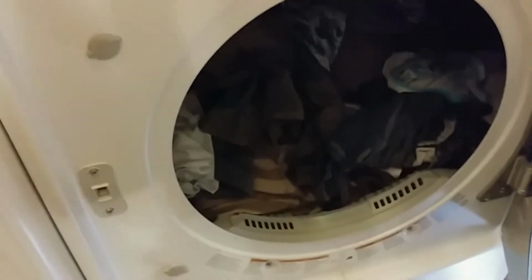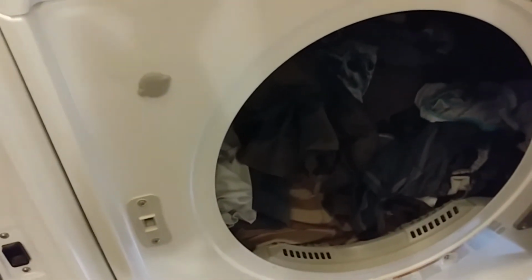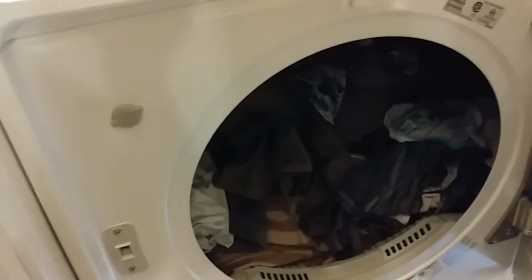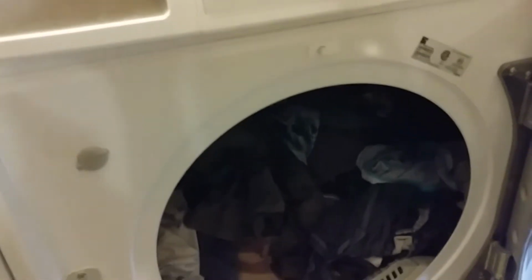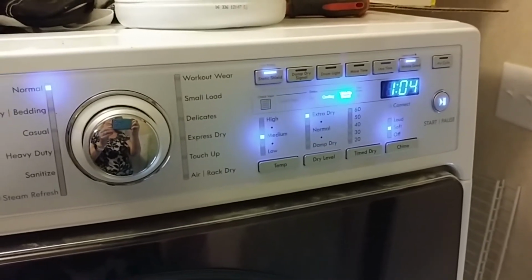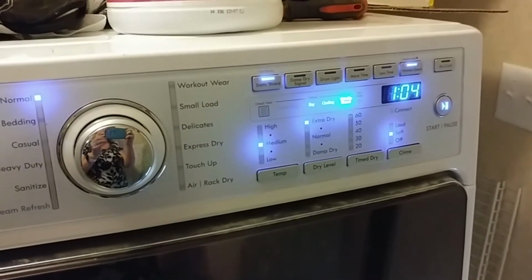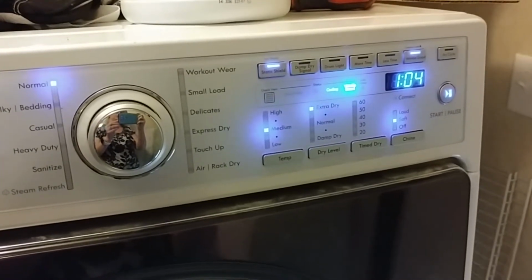Alright, so the washer is done, so I've moved everything over to the dryer. Make sure you check your lint trap and throw in your dryer sheets. I use 3 in mine just because we really hate static. And then you set this. And then again, you set your timer for the time that it should be done. Mine has a feature where it keeps going if I don't get to it right away, but if you don't have that feature, definitely set your timer because you don't want wrinkled clothes.